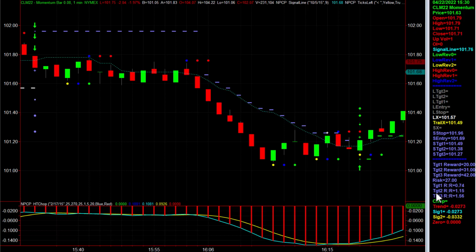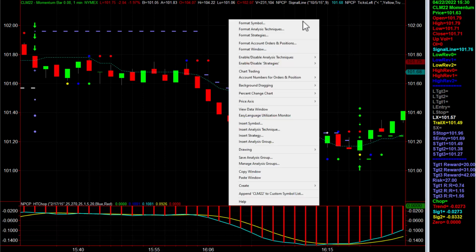Typically, your targets 2 and 3 will be better than 1 to 1, and target 1 will always be a little less, but still pretty good, and it wins at a high rate. So you could choose which target to use. Typically, we're going to go to target 2 as our primary objective, but that's not always the case. It just depends on the trade plan. All right, so that's just a basic overview of how we use CounterPunch Trader.